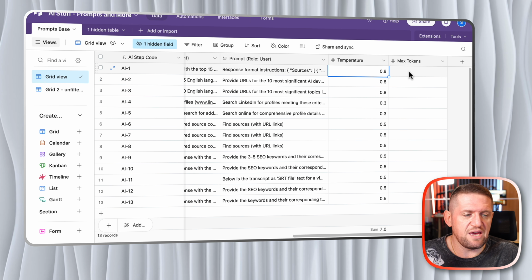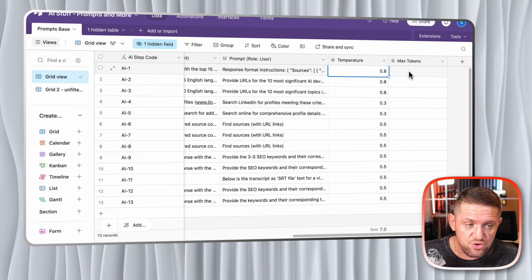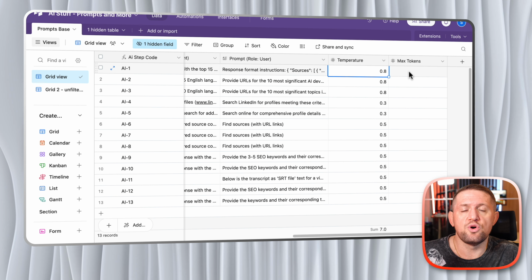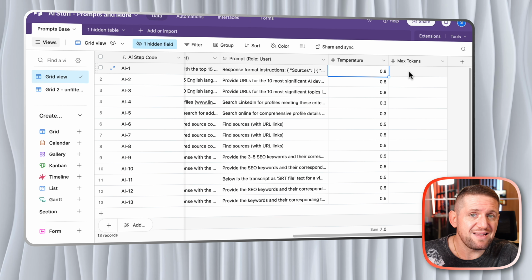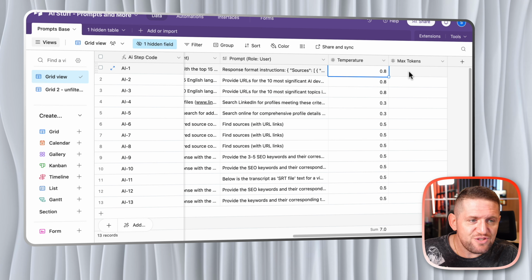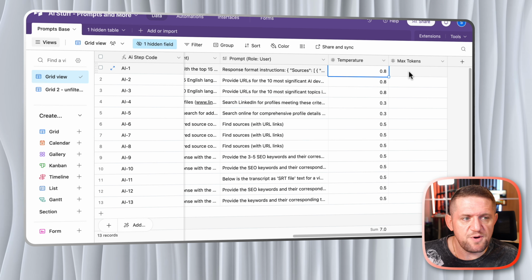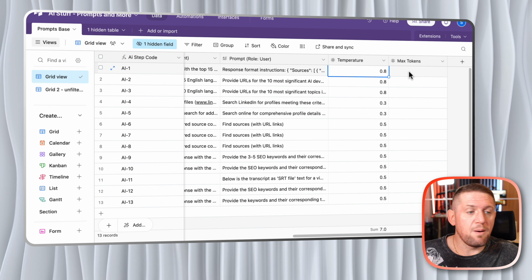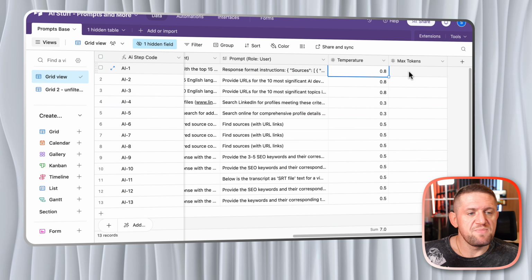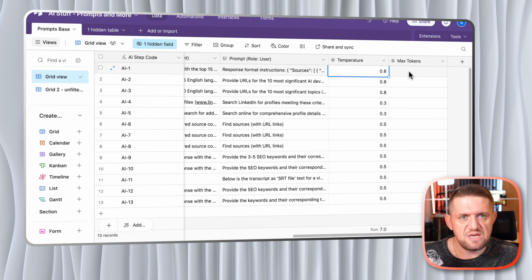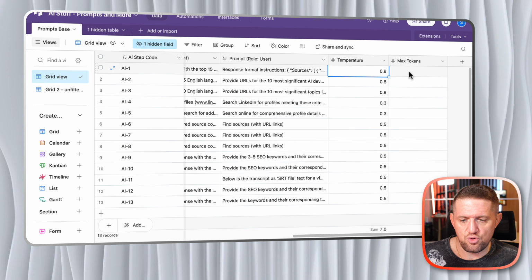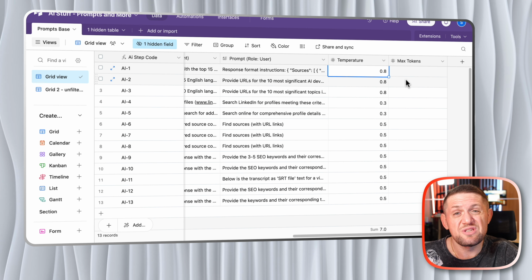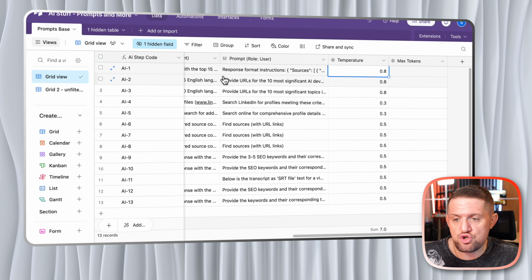And last thing, okay, I just put max tokens. I don't use it, but I thought, okay, maybe in the future, in certain cases, I would want to basically cap that, limit that. Maybe I will not need it because things are getting cheaper, but I just kept it in case I need it. In the future, I can add more columns, more parameters that might come up that we need to use in such AI API calls. Now, before I move to the automation and show you how this looks in practice, I want to show you something that I've done.